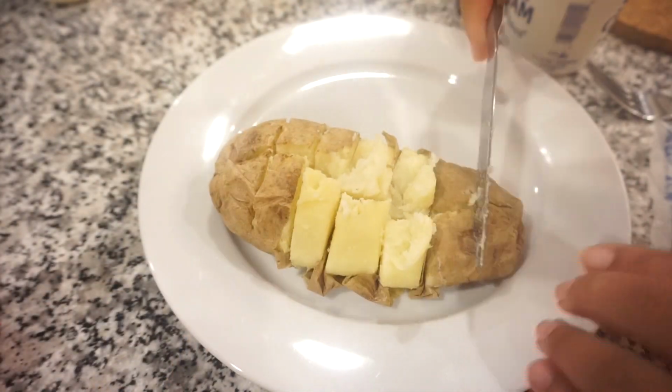Okay, and for my baked potatoes, since I did not throw it in the oven way ahead of time, y'all know they take so long to make, so I just washed it really good, poked some holes in it, and I'm just gonna throw it in the microwave. That way it only takes a few minutes. And Bunkey doesn't really like baked potatoes anyway, so he'll probably just have a few bites of mine, but that way we don't have to wait for like an hour for it to bake in the oven.